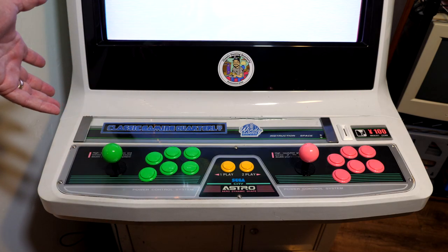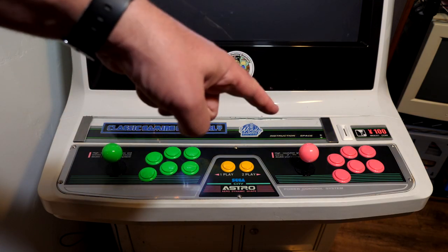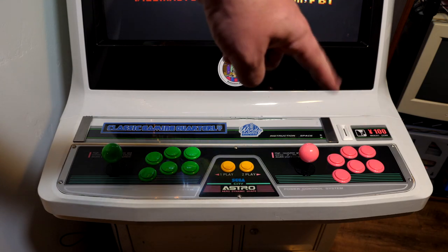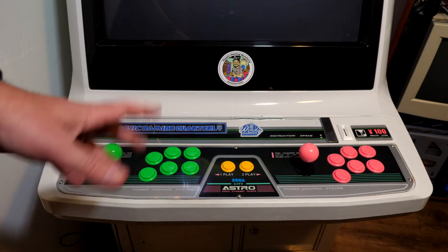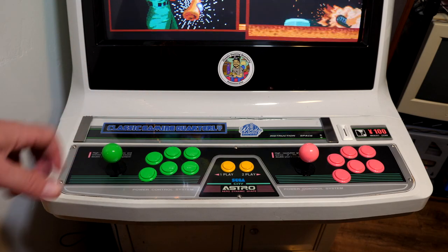For now, we're going to go ahead and open the control panel, change out that player 2 joystick, put the button dampers into those 6 buttons right there, and then we're actually going to change out the player 2 controller harness, which you'll see what that means while we're doing it, once I get it cracked open.